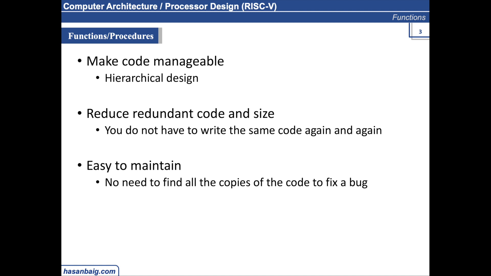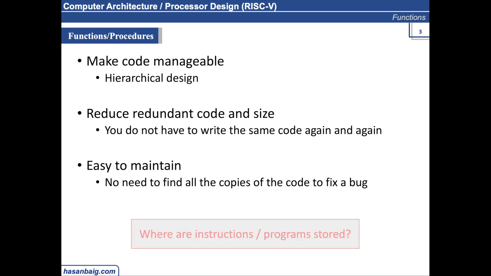We have been talking about storing data in registers, storing data in memory, retrieving data from memory and placing it into registers. Data could be in textual representation, video, audio, images — anything. But what about instructions, and where are they stored? Instructions are also data for the computer, stored in memory, but to distinguish them from the main data, we call their storage location the instruction memory. Memory is the same, but we categorize it into two segments: instruction memory and data memory. The instruction memory only holds the instructions.